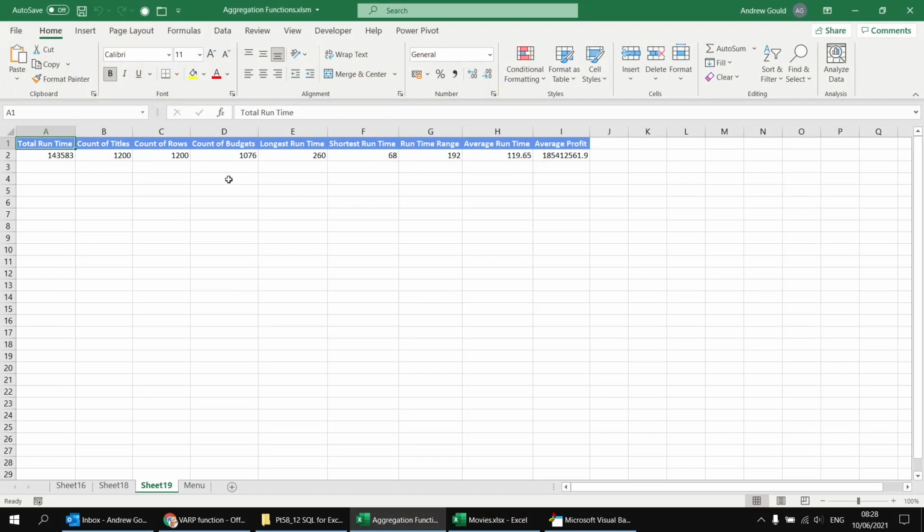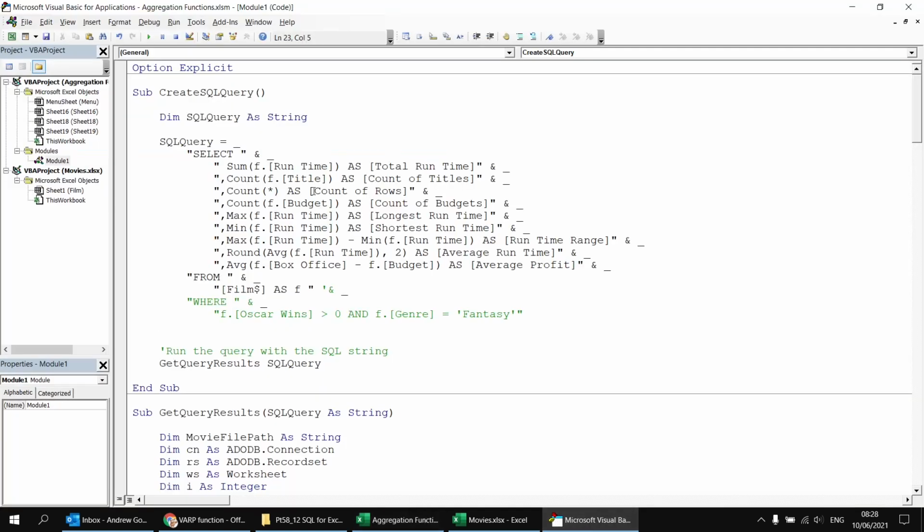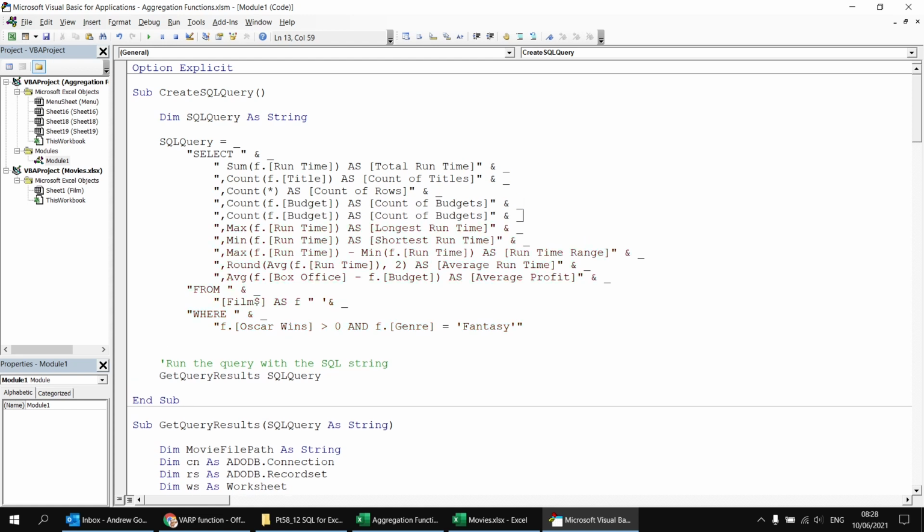So we can see from this first example that the count function essentially ignores nulls in a column. And that's basically true for all of the aggregation functions, which can have implications if you're performing things like an average. Let's see what we get if we try to take the average of the budget column. If we head back to the Visual Basic Editor, I'm going to copy and paste the count of budgets field and then change the function to AVG and then change the alias to say average of budgets.